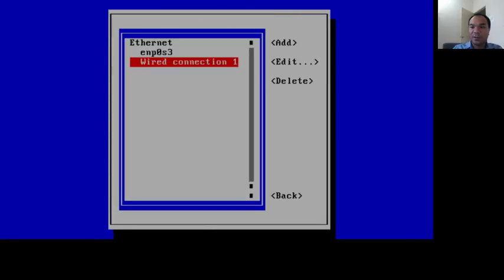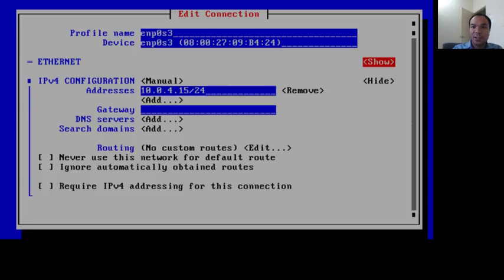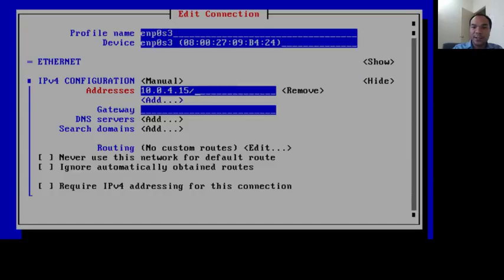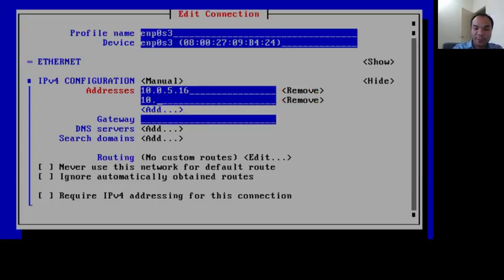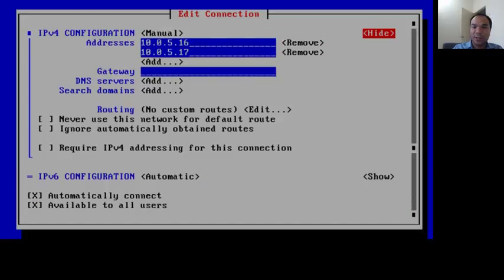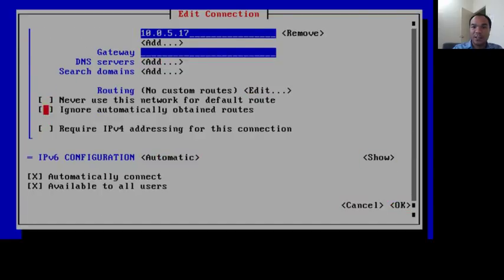You want at least one connection to use the host machine, and the other connection you can specify manually. So in this option, make sure you connect manually, and you can specify an IP address. Let's say we choose 10.0.5.16 here. We can add more than one IP address for one machine, for one interface card, so 10.0.5.17 right here, for example. We can specify the gateway, DNS servers, and other settings straight from this graphical user interface. Let's ignore some of these other options because our other network card has the gateway and DNS configured, so we're just going to leave it there. For the others we just want to specify the new IP addresses for this interface card.